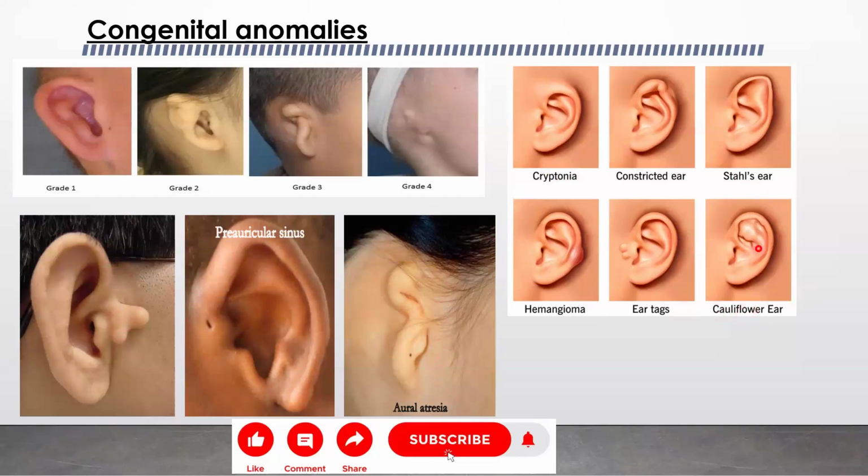Maybe another point to appreciate is that the two primary anomalies of the ear are sensorineural and conductive deafness. So maybe at one point you can go and check what we talk about when we talk about sensorineural and conductive deafness. What do we talk about? So maybe that's an assignment that I can give us at our own time. We go and check.